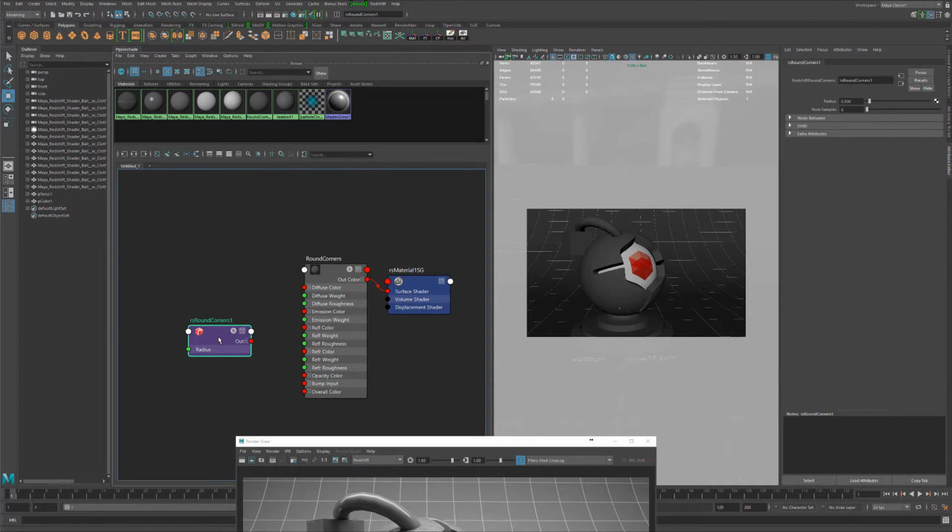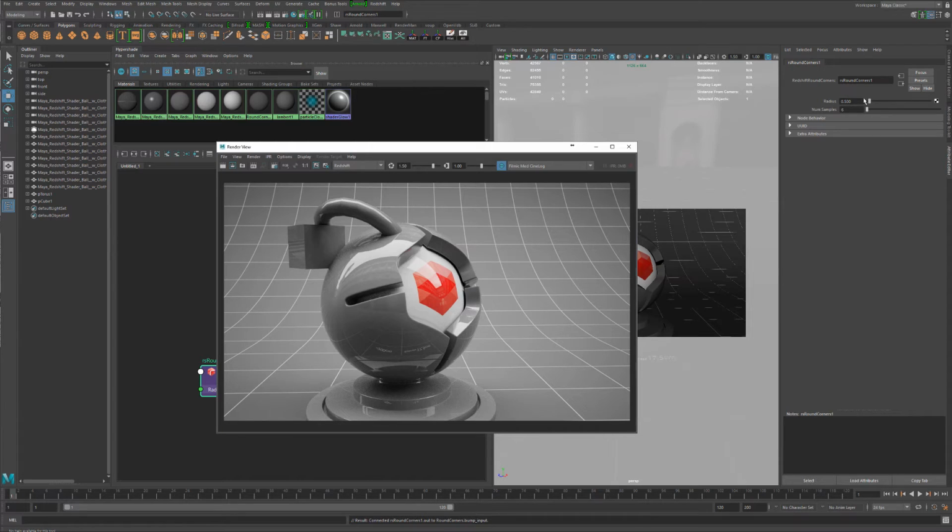To use this, you actually have to put the output into your bump input. It works using the bump system, and you have two simple options: radius, which is how round you want the effect. Since this is a render time shading trick, you can't really use huge numbers here. Something like 1.5 is usually enough. Number of samples is just the way it's sampling. I leave this at default. There's no point in really changing it, so the radius is the only option you've got to worry about.